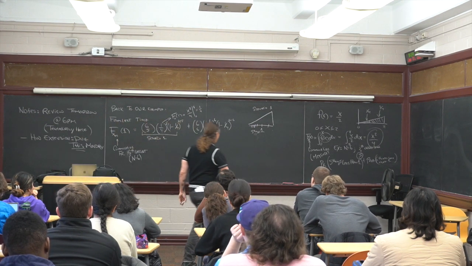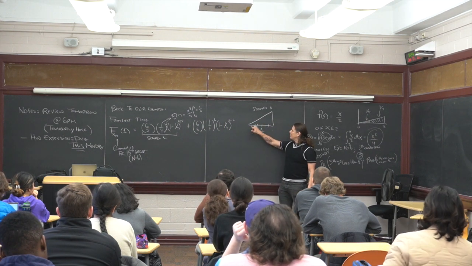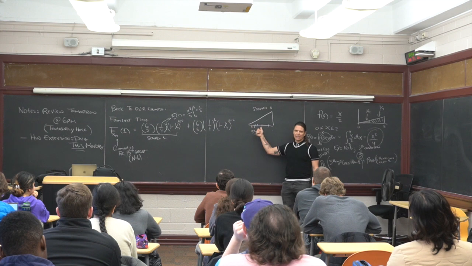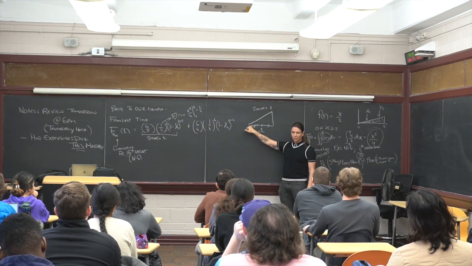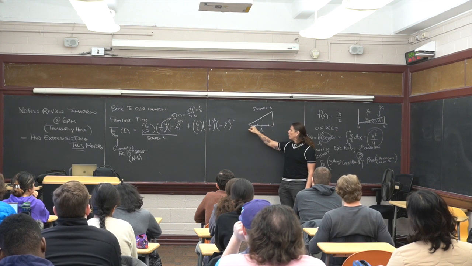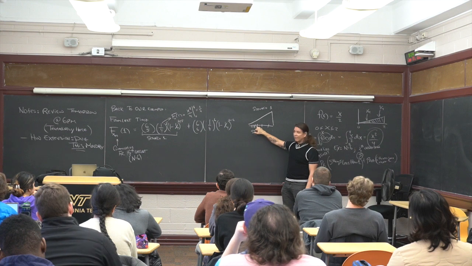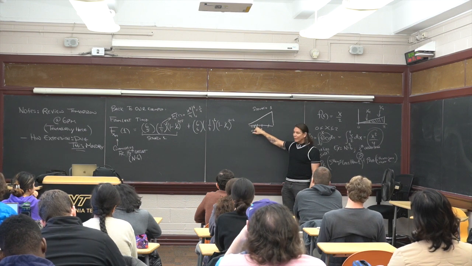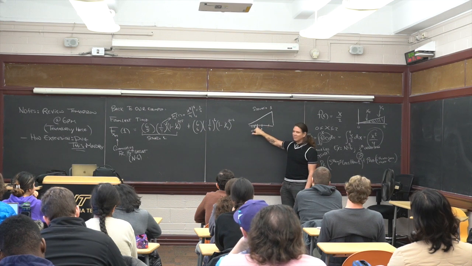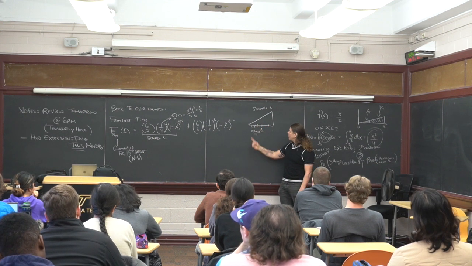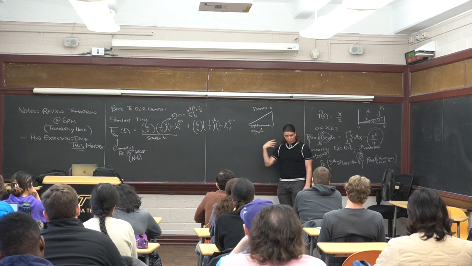And so what I'm thinking about is the probability of rolling dice and seeing these numbers, but I could exchange these in any order. So this could have been the first roll of the dice, and I got that number. This could be the second roll, this could be the third roll, this could be the fourth roll, this could be the fifth roll right here. Or it could have happened that that was the fifth roll, and this was the sixth roll. Or this could have been the sixth roll, and that's the first roll, and that's the second roll, and that's the third roll, and so on and so forth.